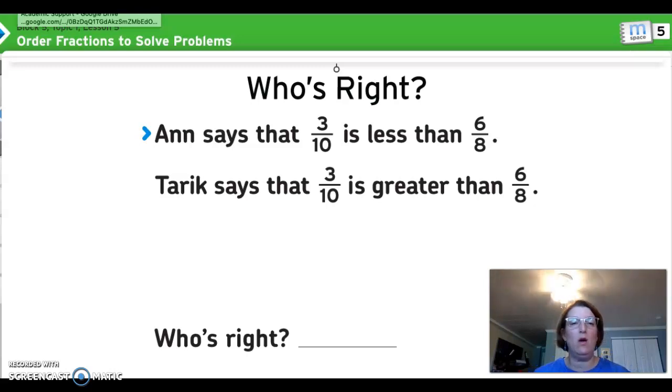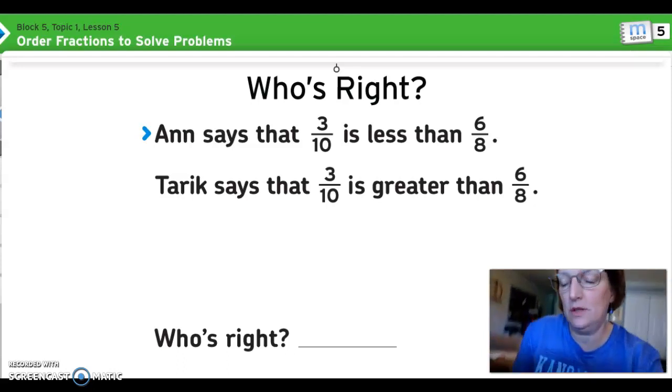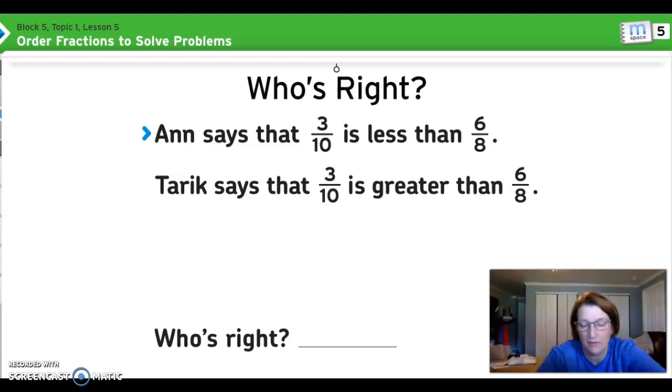We've been working on different ways to compare fractions. We've done comparing fractions using common features, and we've done comparing them to the benchmarks of a half or one whole. So I wanted to remind you of that as we get ready to start this lesson, which is the last lesson in topic 1, where you're going to need to implement both of those skills in order to compare several fractions at one time. But I thought this was a good warm-up.